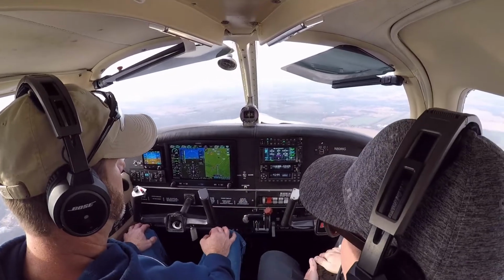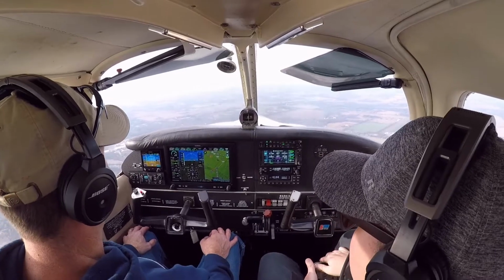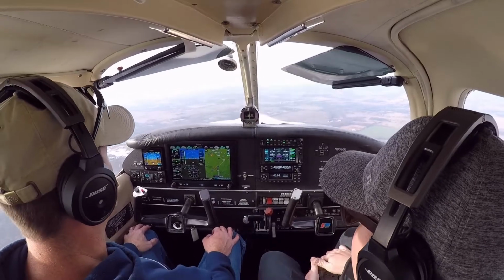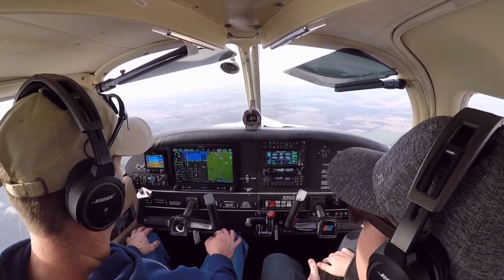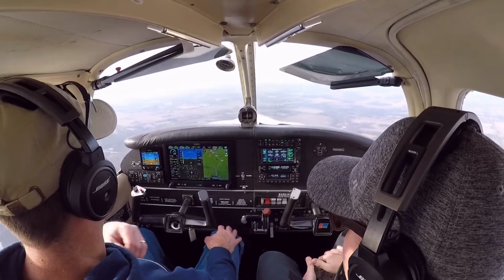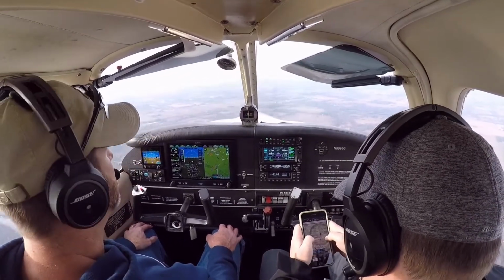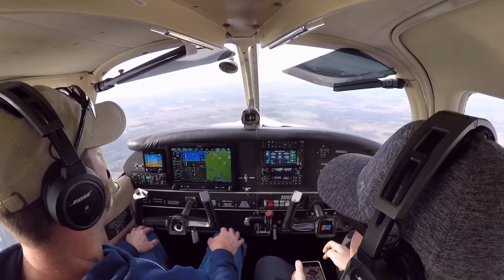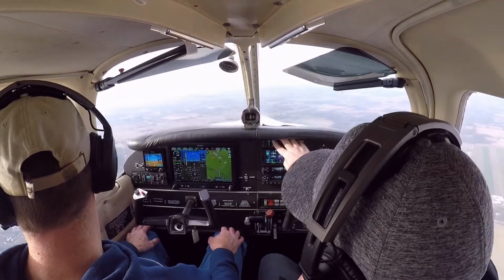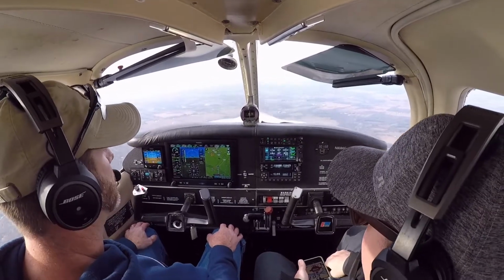Ionia County Airport, automated weather observation 2000 Zulu, wind 220 at 4, visibility 10, clear below 12,000, temperature minus 2 Celsius, dew point minus 10, altimeter 3045. All right, close enough. Very good.